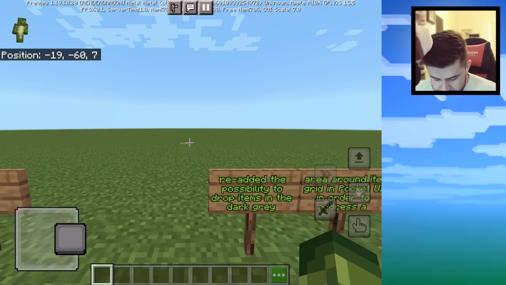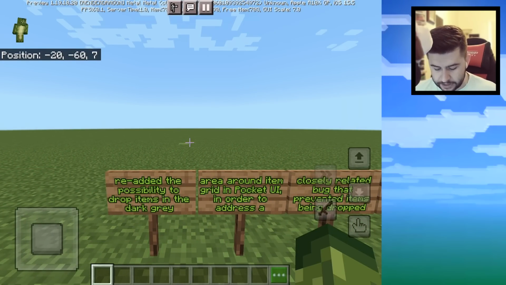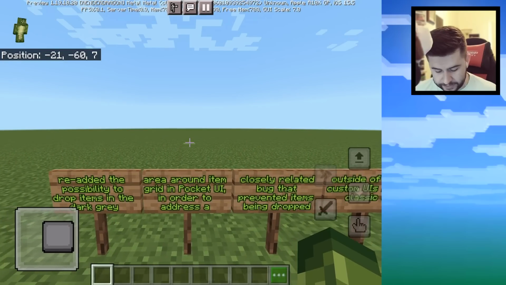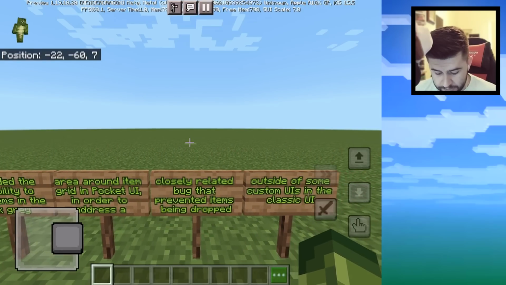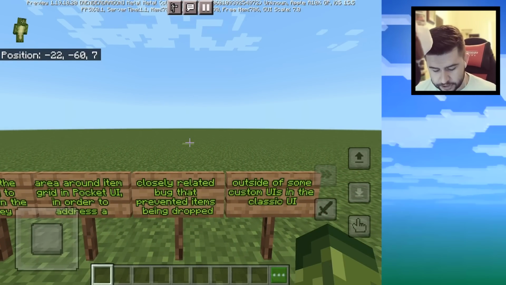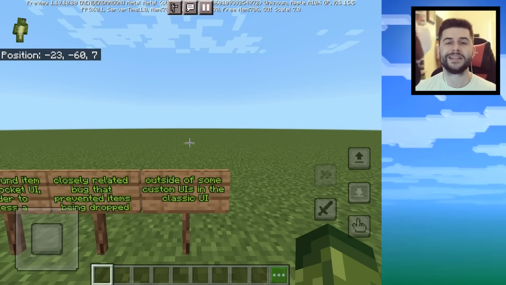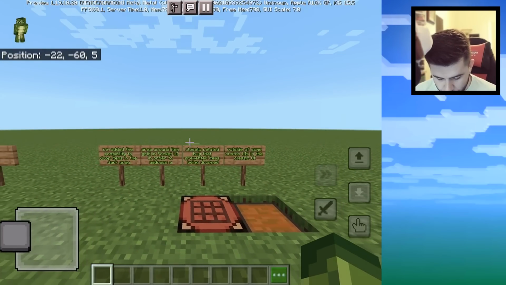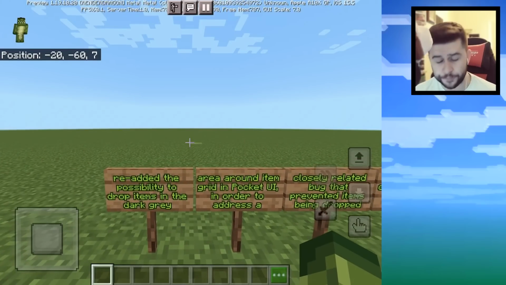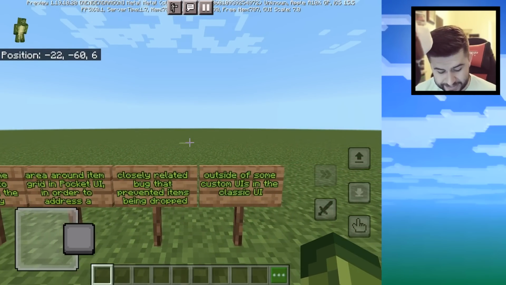Another recent change is they have re-added the possibility to drop items in the dark gray area item grid in Pocket UI, in order to address closely related bugs that prevented items being dropped outside of custom UIs in the classic UI. Now, in the future, probably not in 1.19, they might fix this again, but I don't think they're going to have time to fix this in 1.19, so they've had to revert this change.